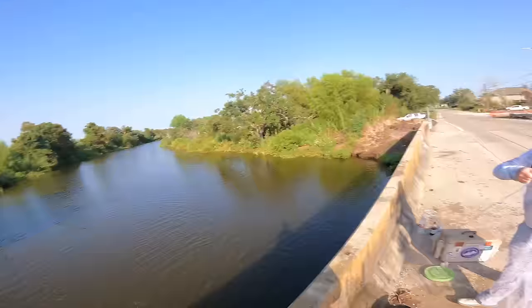All right, y'all, I think we got enough. Enough for me, enough for the bass. And getting kind of hungry. So let's go feed them fish and then feed my belly. See right there, I got a little bitty baby minnow swimming around.